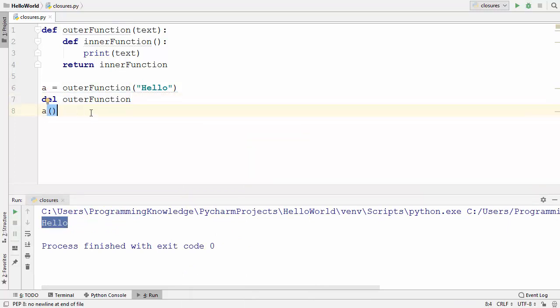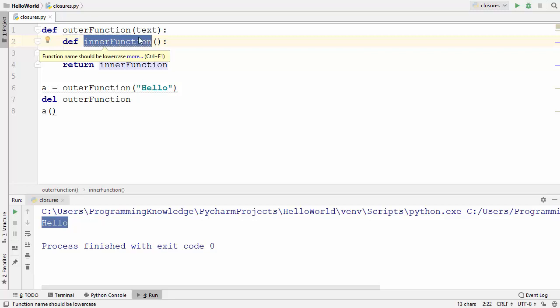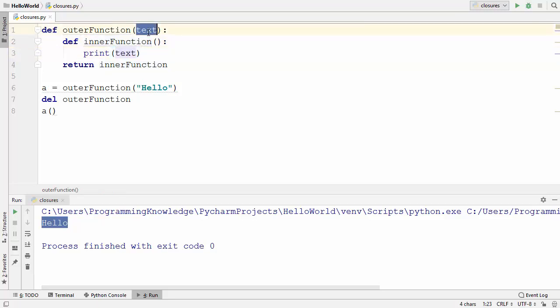This means that the variable a is storing some kind of state of the inner function even if the outer function is deleted, and that is the magic of closures. A closure function is able to remember the values which are declared outside the function. So this is our closure function, and it's able to remember the value, which is text, declared outside the function. And that's the beauty of closures.